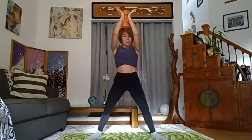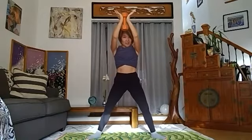At the bottom, you feel the good stretch, and squeeze up, squeeze your glute and your inner thighs. Make sure your knees and toes are in the same direction. Inhale, exhale, inhale, exhale, inhale, exhale. Four more. Three, up, two. Yes, last one and hold.